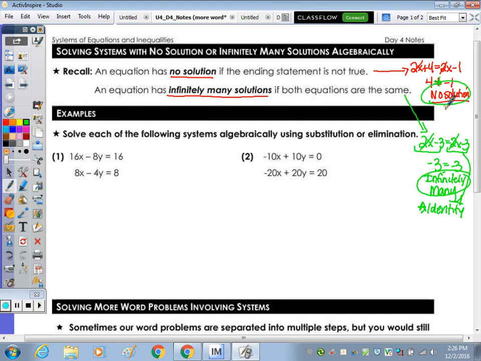Let's take a look at the first two examples. Now, we're in a system. Solve each of the following systems algebraically, by hand, not using a calculator, using substitution or elimination. Number one, let's first discuss, would you use substitution or elimination to solve number one? One would be elimination, what about number two? Elimination. So we don't have one that's substitution, because we don't have an x equals or y equals.